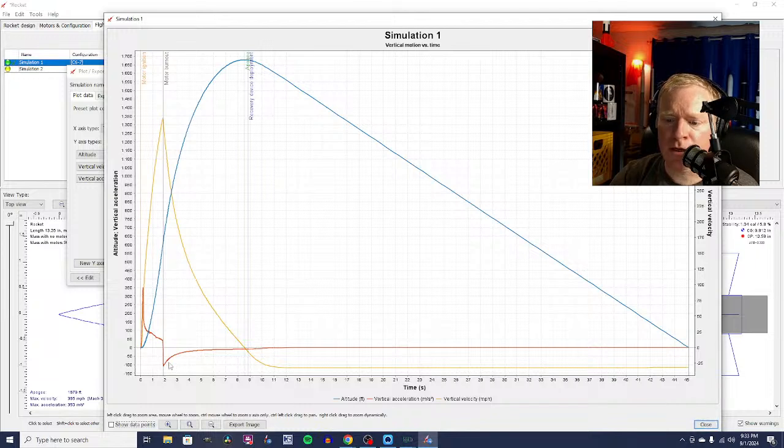The red line here is vertical acceleration. So it accelerates for about the first 350 feet. And then the motor burns out, and then it just sort of drops off. It's going to be going very quickly from motor ignition, and it's going to slow down as it reaches its vertical velocity.